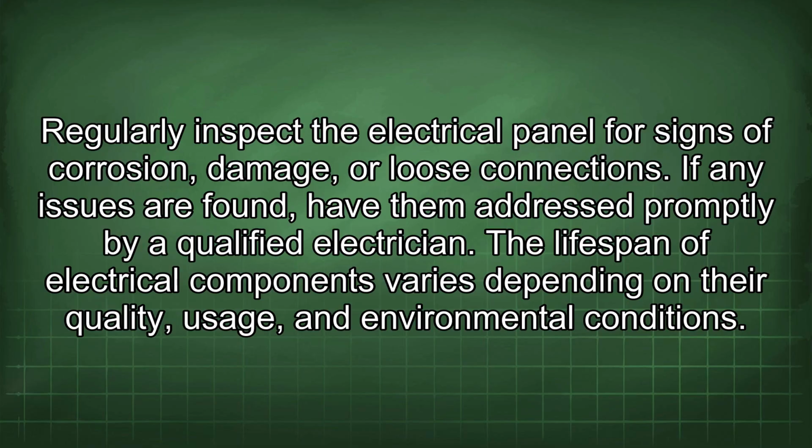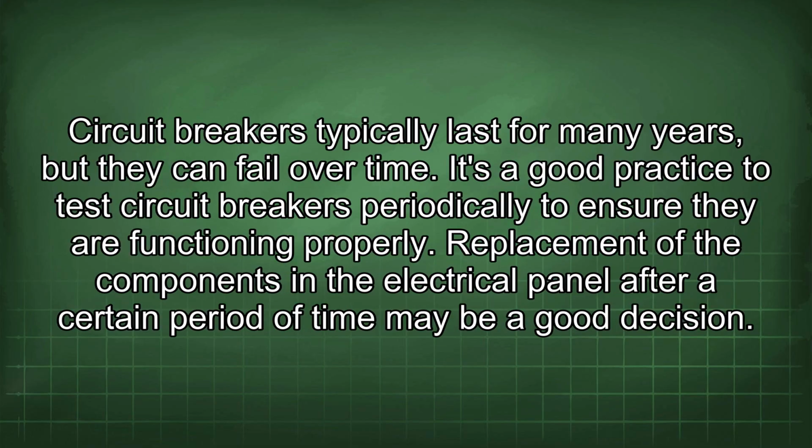The lifespan of electrical components varies depending on their quality, usage, and environmental conditions. Circuit breakers typically last for many years, but they can fail over time. It's a good practice to test circuit breakers periodically to ensure they are functioning properly. Replacement of the components in the electrical panel after a certain period of time may be a good decision.